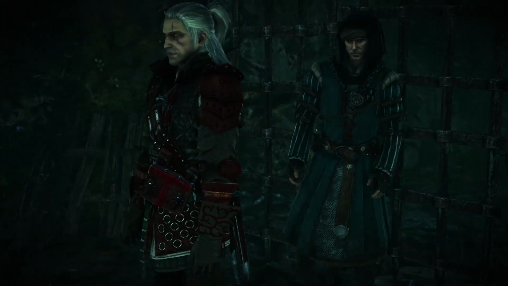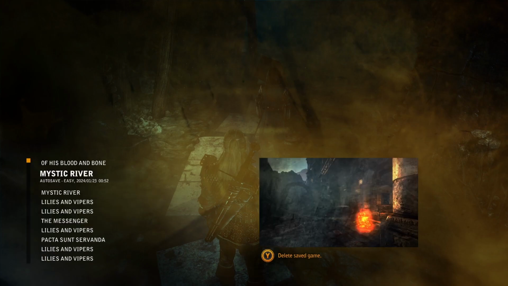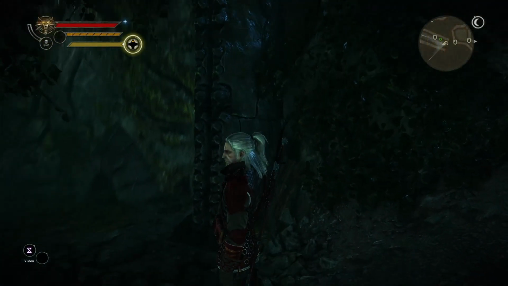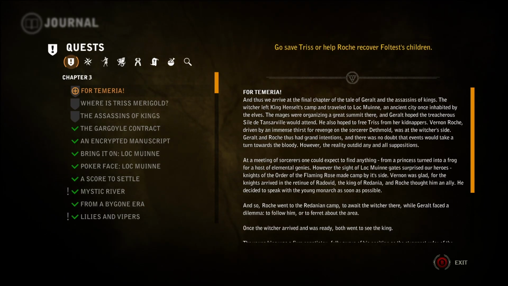Look, I know we talked to Roche and he has his thing. This isn't what I wanted to do. No, no, no. That is exactly why I quick saved before this. I didn't want to start this quest. I quick saved right here. Okay. Also, why is Mystic River the active quest here? Didn't we just complete that? By making the Vran's armor? Yeah, we don't have an active quest right now. So, this For Temeria quest, right?